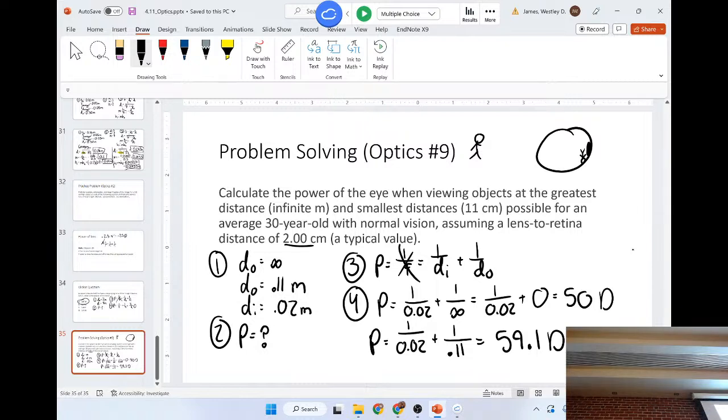All right, and the other one comes out to 59.1 diopters. So that's the power of your lens, that's the range of it, 50 to 59.1. Now one question that comes to mind is if you wear a contact lens that's negative 2.5, does it adjust these values? And my answer to you is, I don't know. I haven't looked into it. It's a great question. I don't know if you wear a contact lens, if you just add these two numbers and that's your new power. I don't think so.